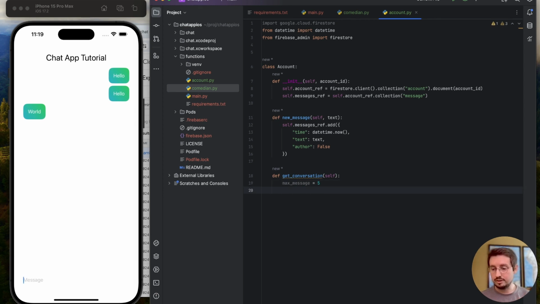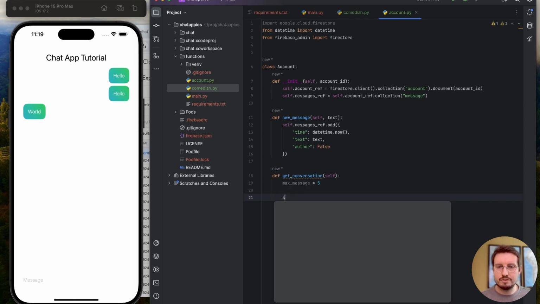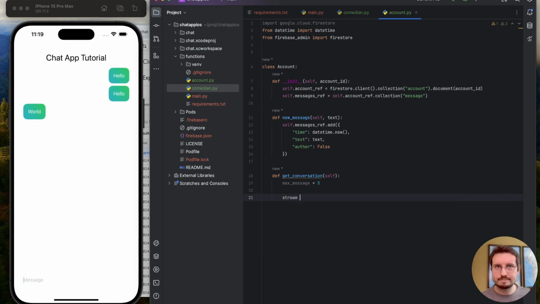If you want to increase that, you can, but just consider that it also increases your GPT cost. Doing 5 limits it, and it also prevents it from getting lost and going down weird tangents. It only really cares about the most recent stuff. So from that, we're going to do stream.